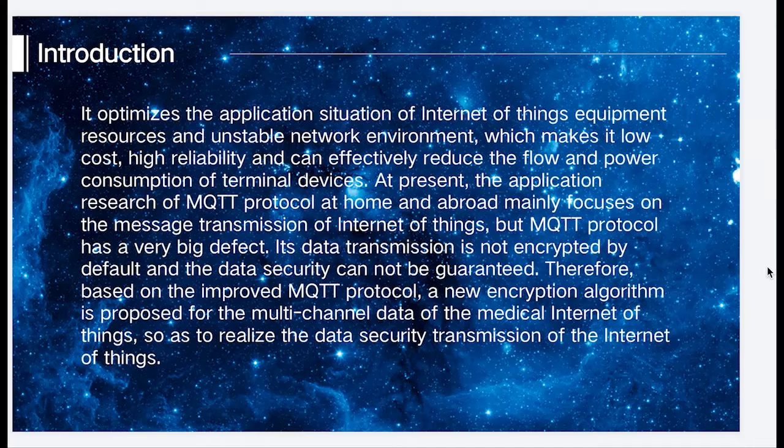Introduction. The goal of the Internet of Things is to realize the information sharing between things, and data transmission as the core technology to realize the communication between things naturally becomes the research hotspot of Internet of Things technology. As a key element in the process of data transmission, data transmission protocol has been concerned by researchers from all walks of life in the development of Internet of Things technology.